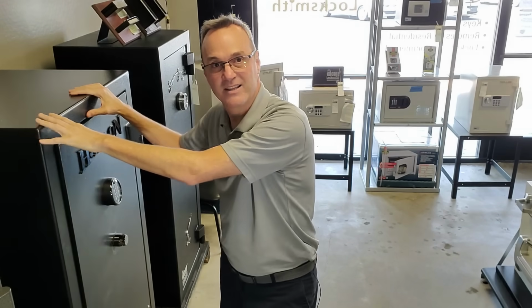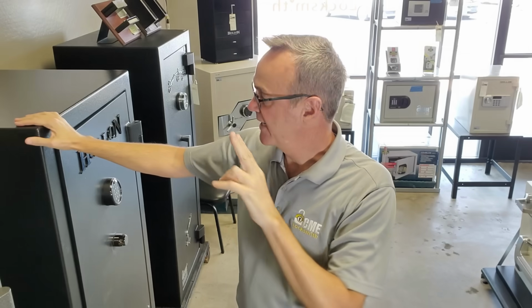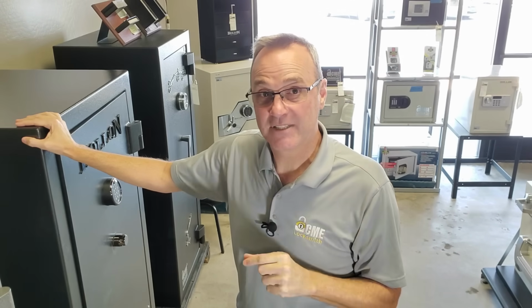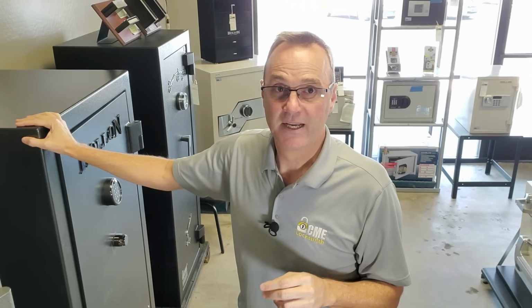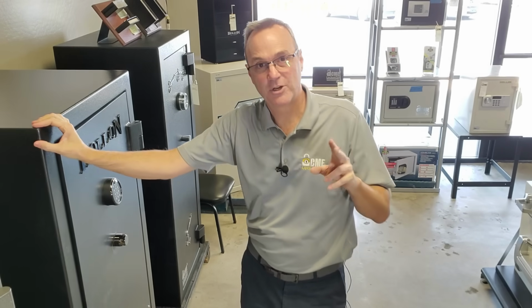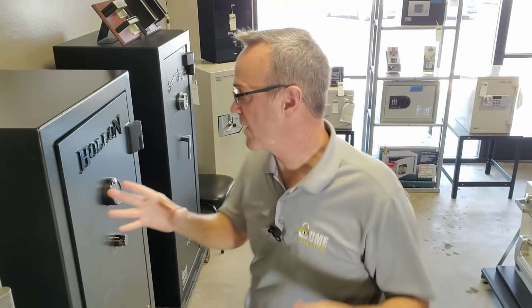You sit a guy in front of the safe, you give him all the tools, the blueprints, everything he needs, you let him dissect the safe. If 2 people, in this case 2, are attacking this safe, if they get in under 10 minutes, it will not achieve an RSC-2 security rating. The only gun safe I know of right now that has an RSC-2 security rating is the American Security BF2 line. Those are RSC-2 security ratings.